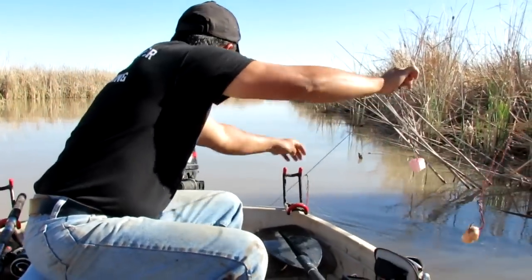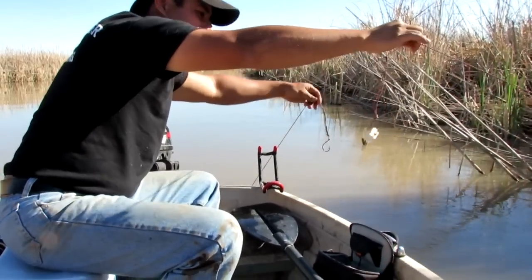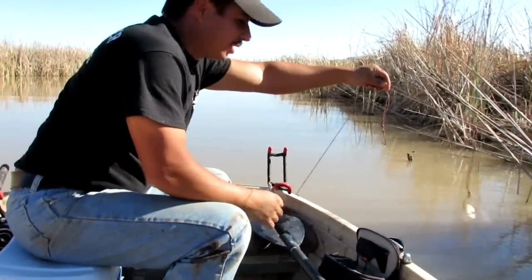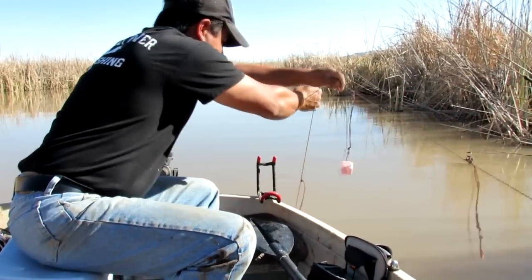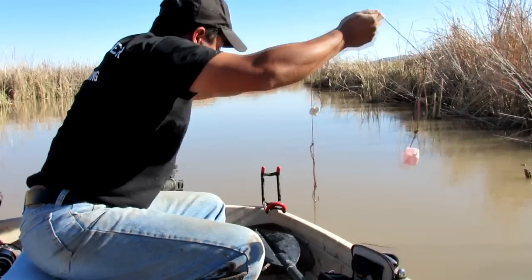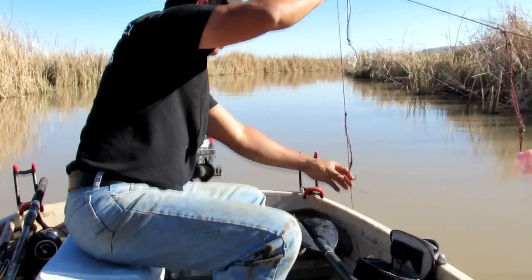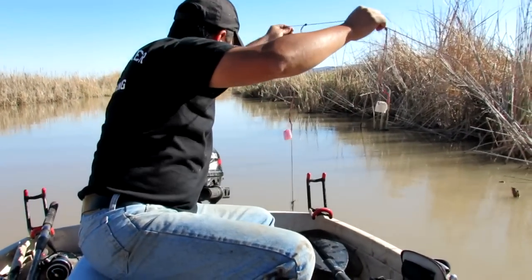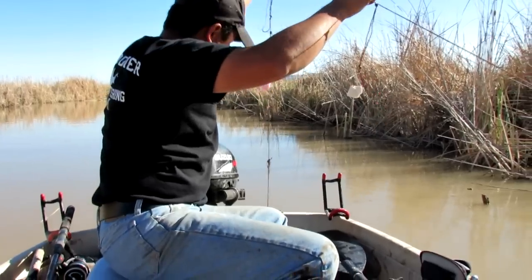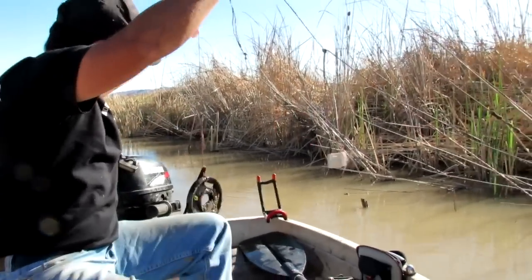Have bait still. Okay, there's another clean hook, and that would be the chicken liver chum bait again. And another clean hook, which would be the chicken liver chum bait, which I'm surprised we haven't caught anything. And then the weight.